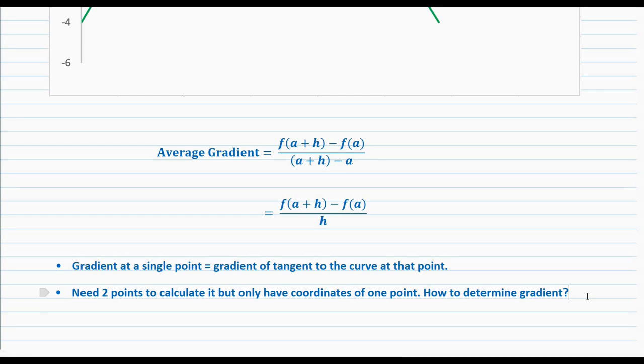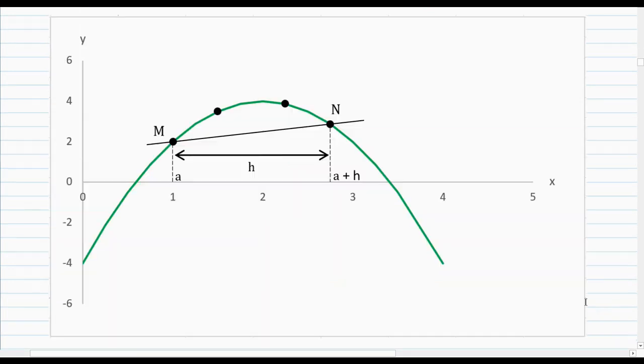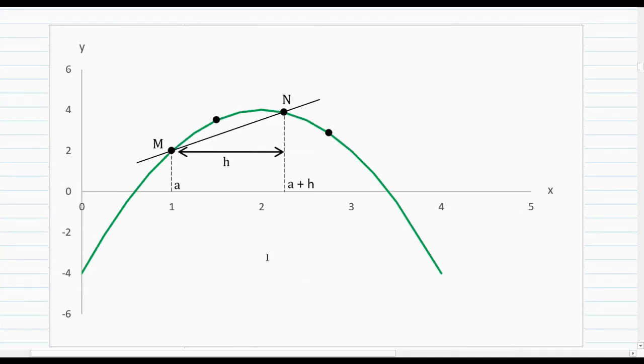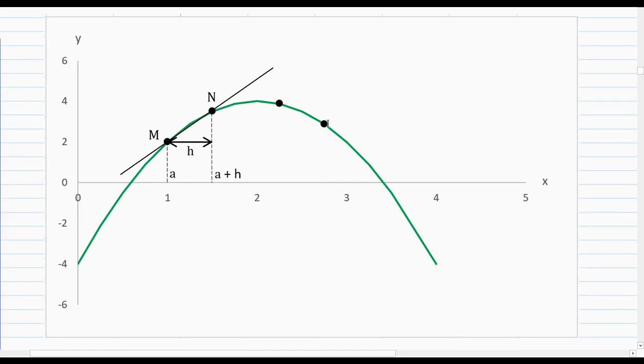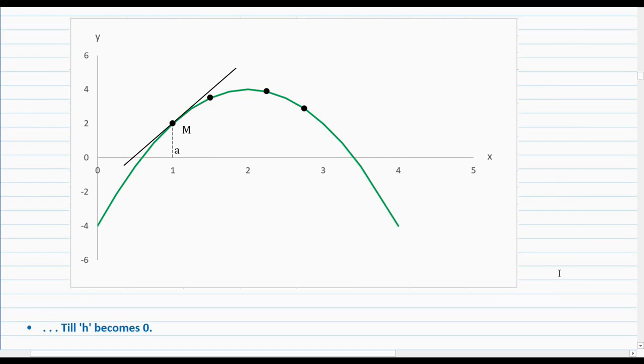The approach is, first consider a line intersecting the curve at 2 points. This would look very similar to the graph we just saw. Then, say you slightly reduce the value of h. Now the line would intersect the curve at a point slightly closer to m. Then if you slightly reduce the value of h again, the line would again intersect the graph at a point slightly closer to m. And if you continue a little further until the value of h becomes 0, the line would now be the tangent to the curve at the point m.